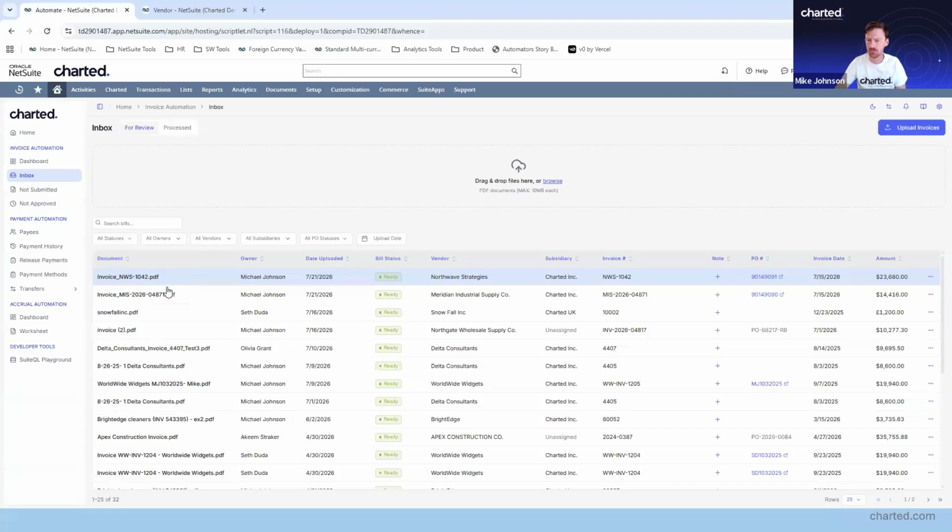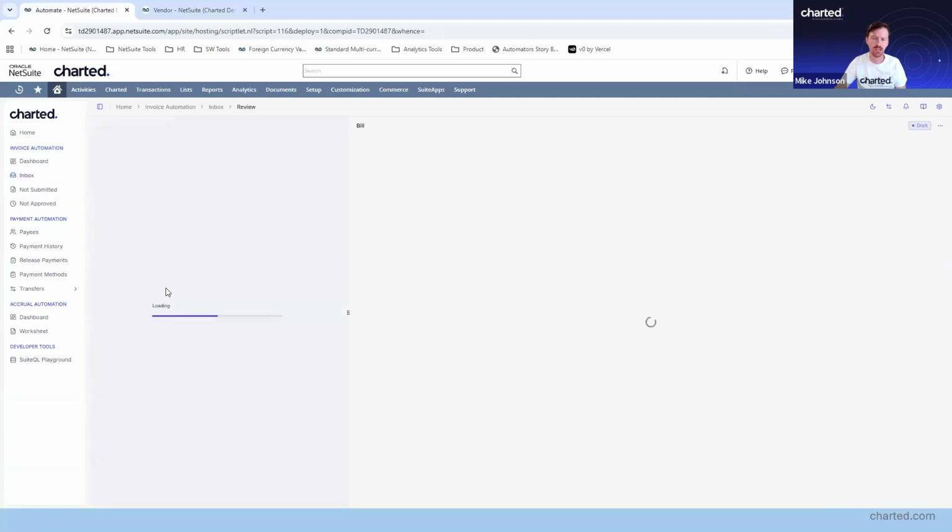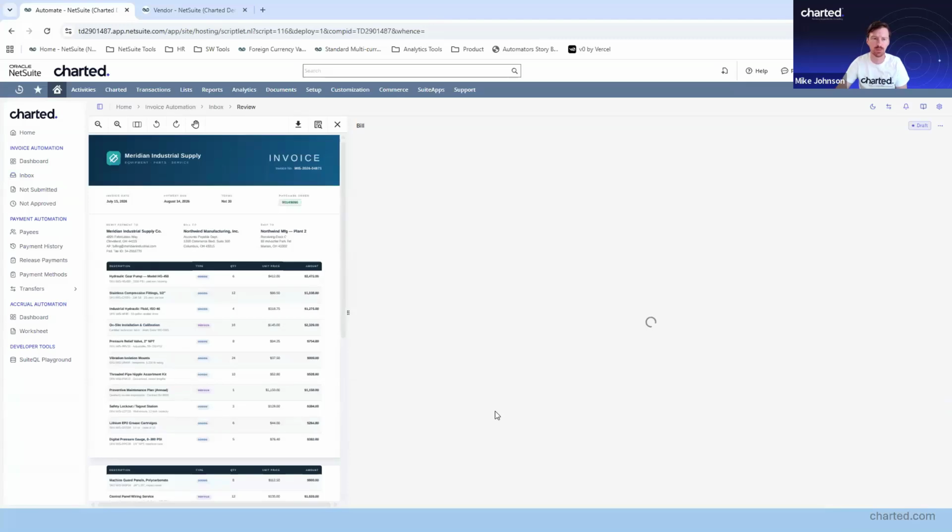When you actually dive into processing one of these invoices, that's going to take you into our split screen view. So I'm just going to click into the corresponding line. Within our split screen view, it's going to show me the invoice on the left side of the screen. And on the right side of the screen, it's going to load my vendor bill form, but it's going to go ahead and pre-populate it with all of the data that has been extracted from OCR. All of the quantities, all of the rates, all of the amounts that were extracted off of the invoice will be populated there for me. I'm not going to have to manually key those things myself.